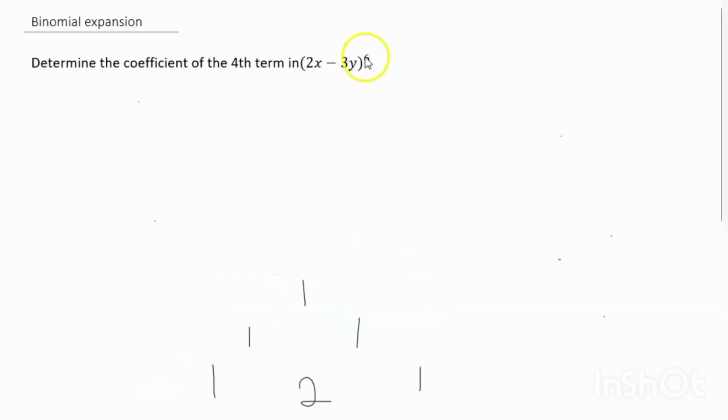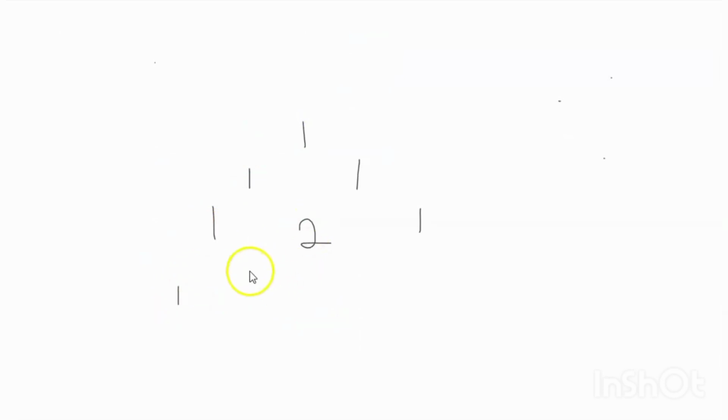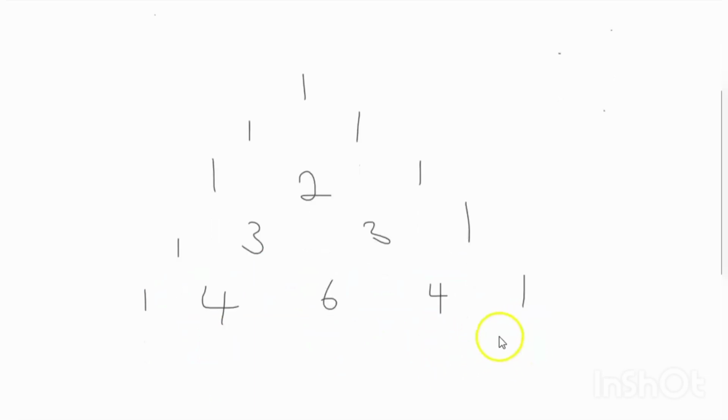So we have 1, and we have 1, 1. Then we'd have 1. 1 plus 1 is 2. We'd have another 1 here. Remember, we're trying to get to 6. So we want our second term to be 6. Then we can stop drawing the triangle. So 1, 2 plus 1, 3, 2 plus 1, 3. Then we have a 1. So we have 1, 3 plus 1, 4, 3 plus 3, 6, 3 plus 1, 4, and we have a 1.